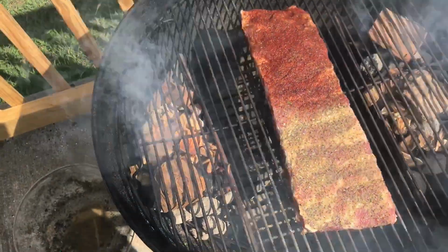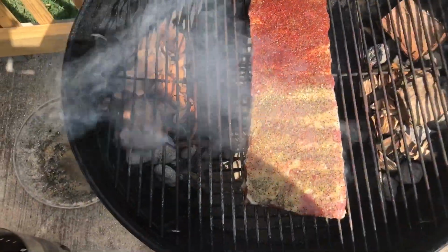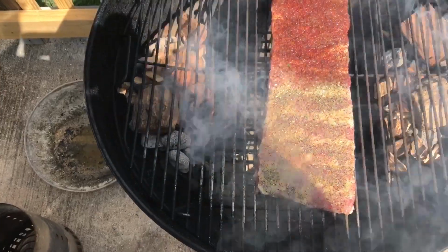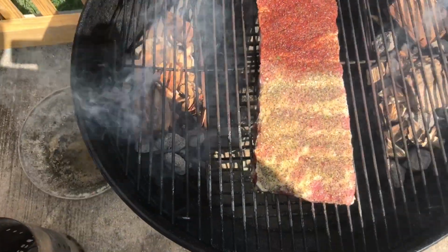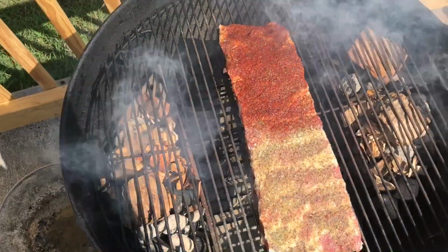We'll keep the top vent halfway open and just let it cook. I'm gonna spritz throughout the cook, and we'll see what happens if I decide to wrap or not. So I'm gonna get the lid on, let these smoke for a while, and I'll pick back up later.